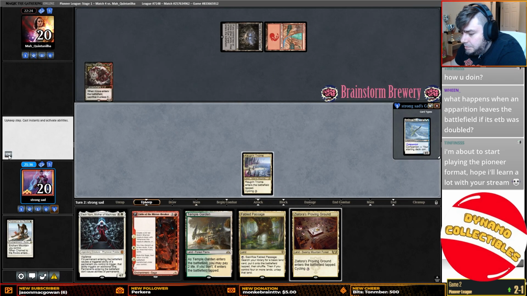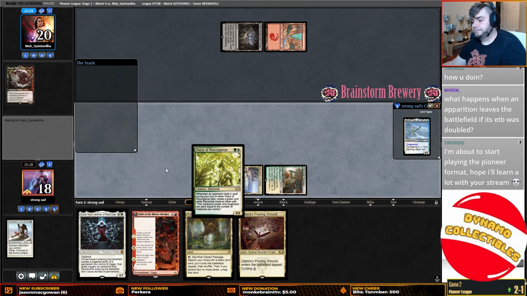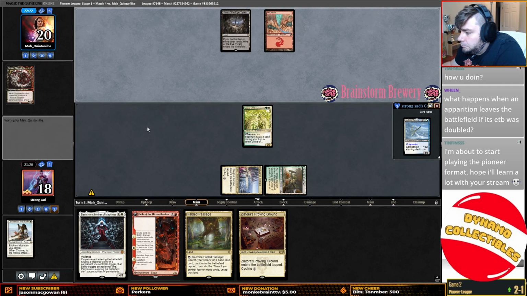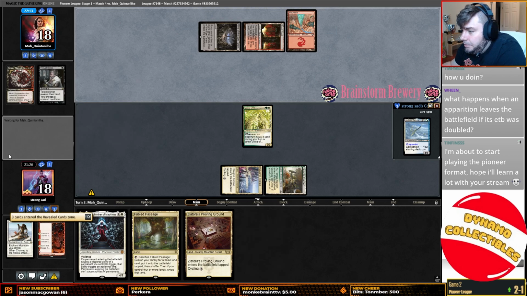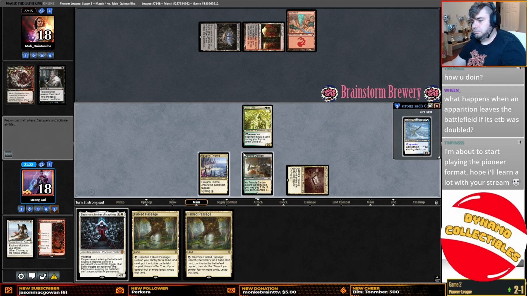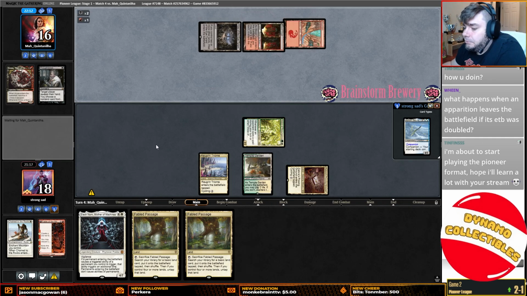Pitch a Chain to the Rocks. I feel like my threats are just more important. Voice here might have been wrong since it doesn't allow for curving into Fable. Okay, they're probably going to take Fable. We got a Mummy for later, a Voice for now. Next turn we can buy Yorion.